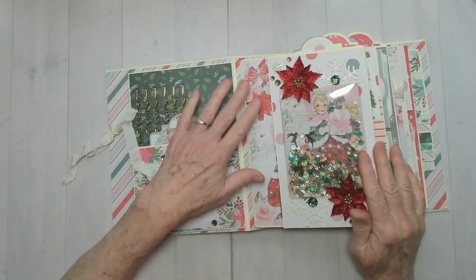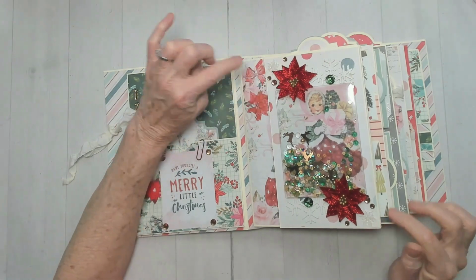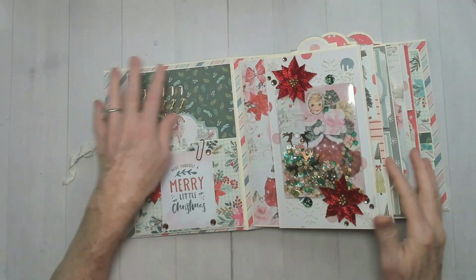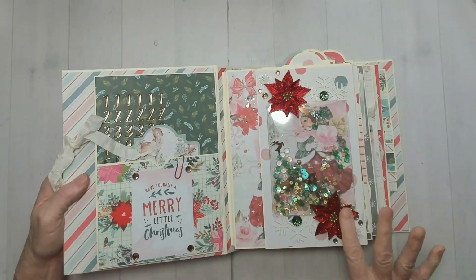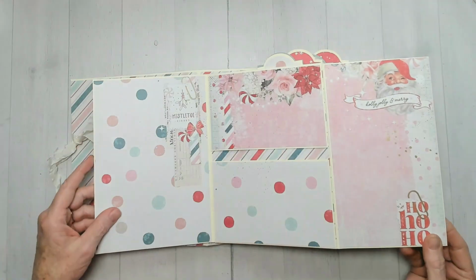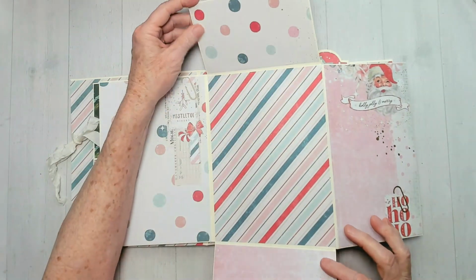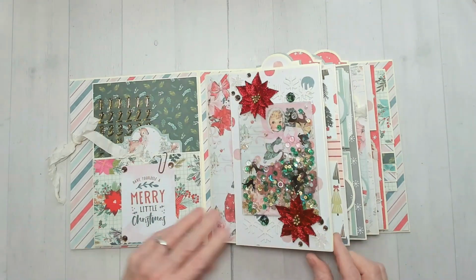Here's the shaker, of course. I added the clear snowflakes, some of the gemstones, the green ones. They got the shaker here, so if you pick the book up, you can shake it. It's just sparkly in those poinsettias. This flips back. I didn't add anything extra in here because I just want to keep the paper for photos. The paper is really pretty decorated.